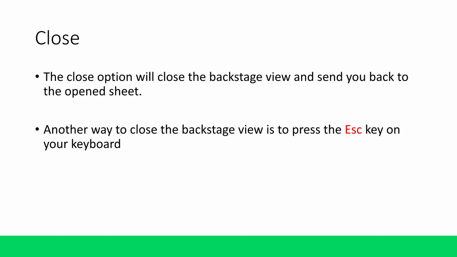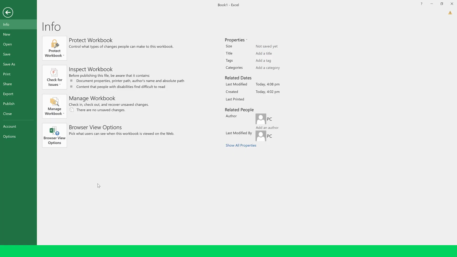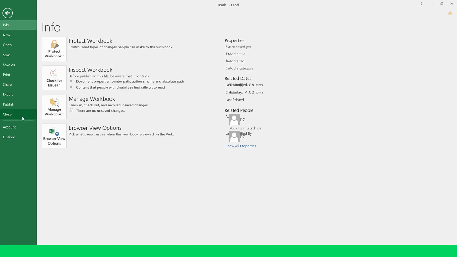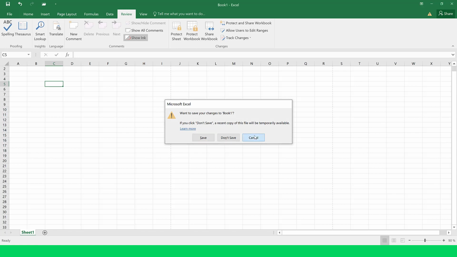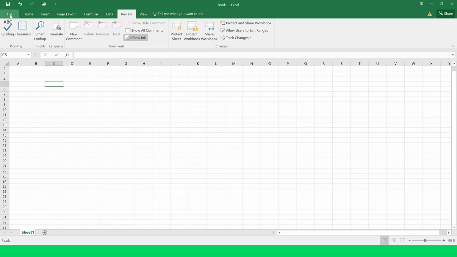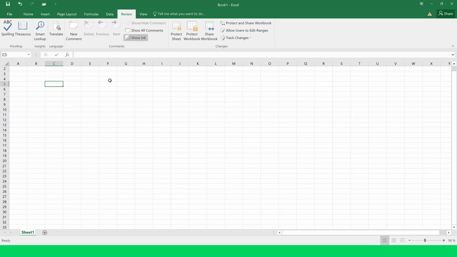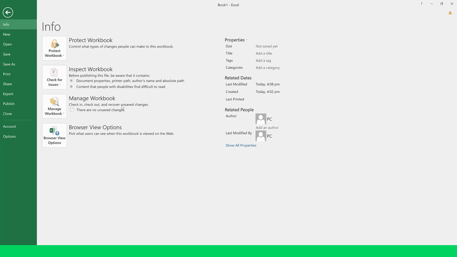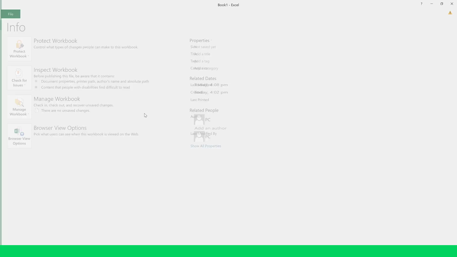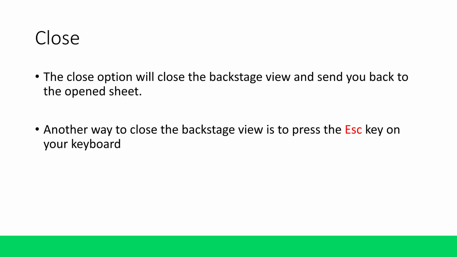So anytime, let me just quickly go there. If I want to get back, I can click on close and it takes me back to where I was. Okay, to go to file. The other thing you can do to go back is to click this back icon here. Then the final thing you can do to go back is to click the escape key on your keyboard. So we can use either of those three methods to go back.